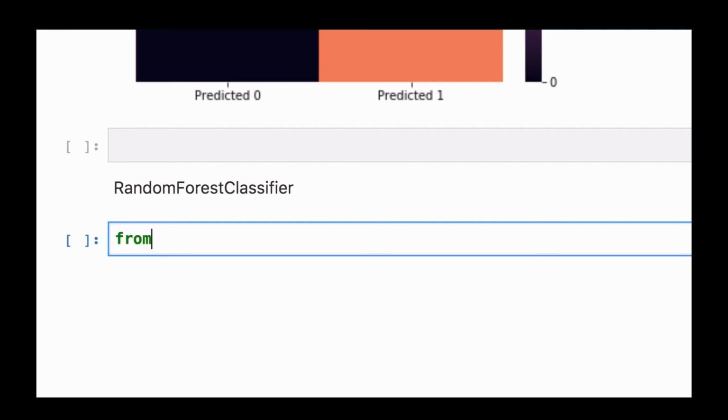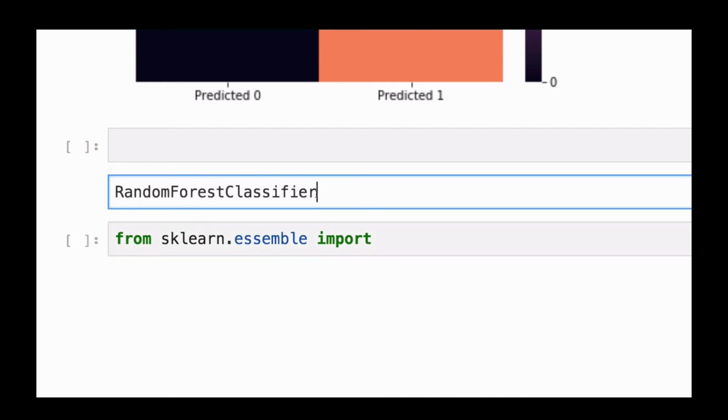So the same way, I'm going to get it from scikit-learn. From sklearn.ensemble, I'm going to import random forest. I don't want to type this.